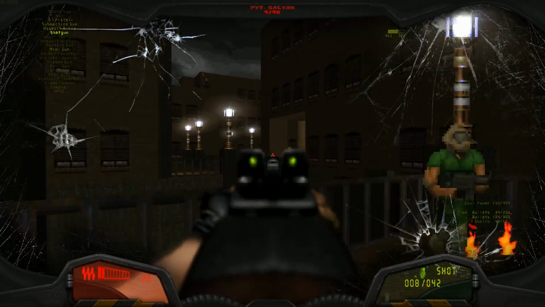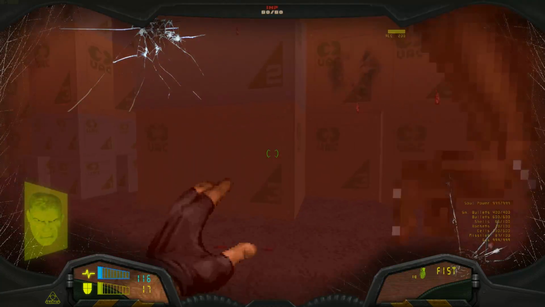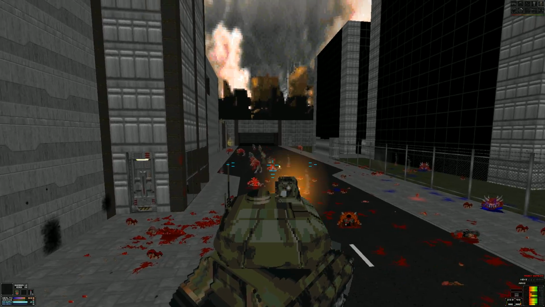You can sprint, kick enemies, the mod includes a melee overhaul, and you can grab enemies and use them as shields. You can pilot tanks, which I didn't get to do in Brutal Doom, but did get the chance to try with Project Brutality.